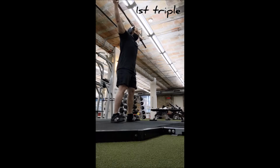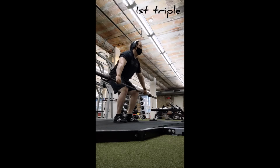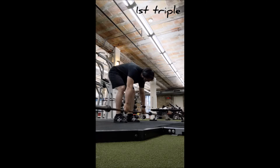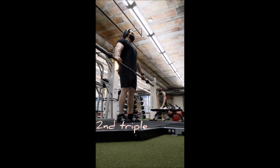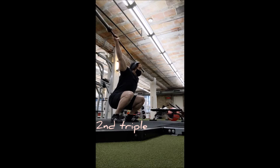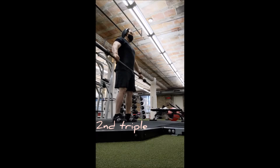Next, I went to 2 triples with the Hang Snatch, and looking back, I probably should have added some weight to the bar, going from tall snatch to a hang snatch instead of just using the bar by itself. I probably could have done maybe 55 or 65 pounds and then went from there.